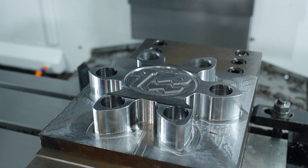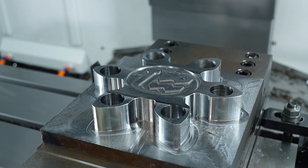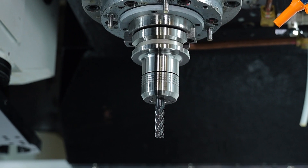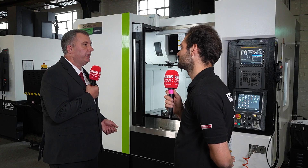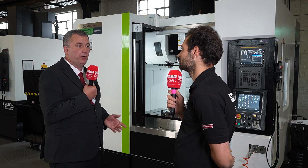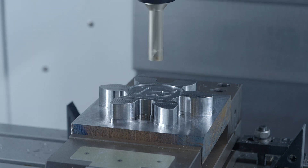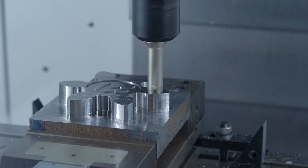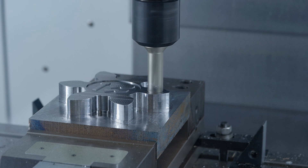With that configuration, this machine is going to lend itself to the general engineering market. The geared headstock will help with the more heat-resistant alloys — we get good torque characteristics and low RPM performance — so for heavy duty milling applications or U-drills, very common to be U-drilling on these machines, we're going to punch that through the material with very little resistance.